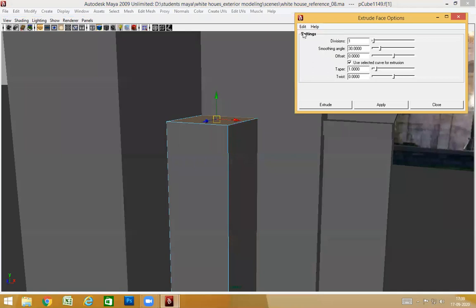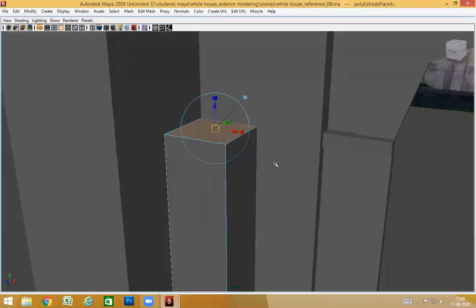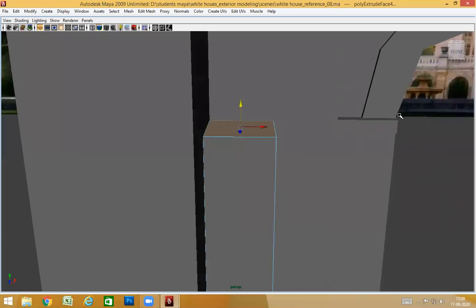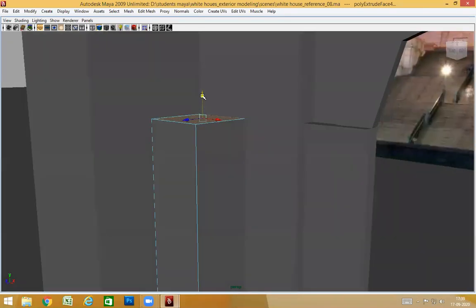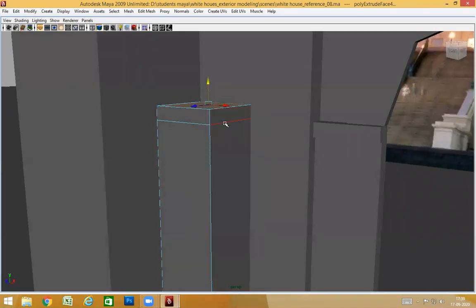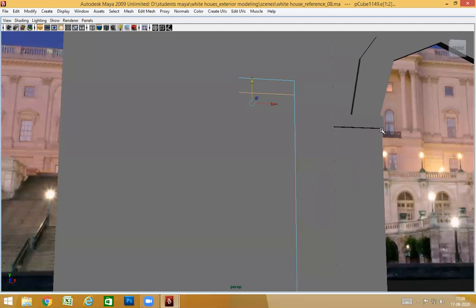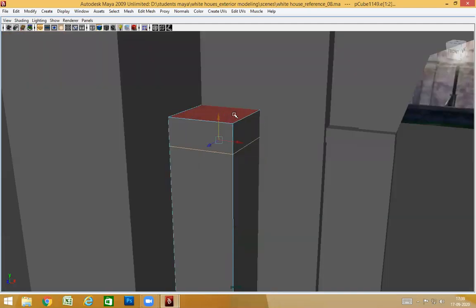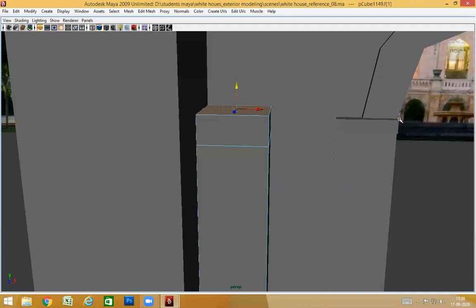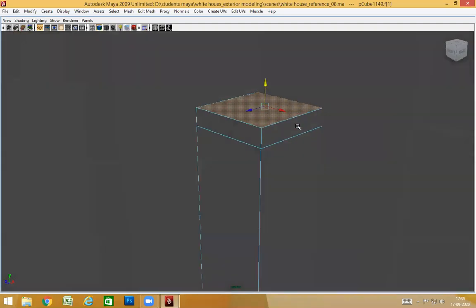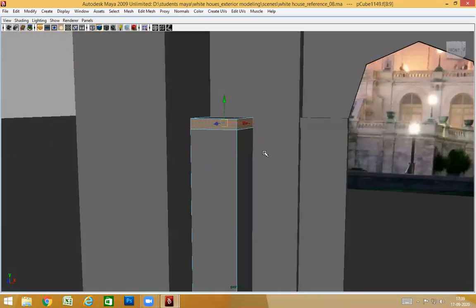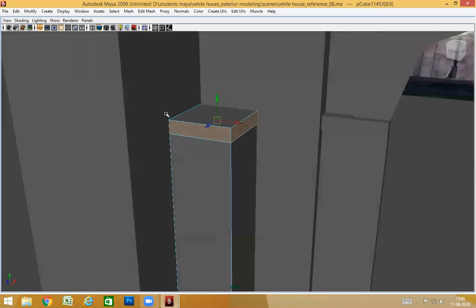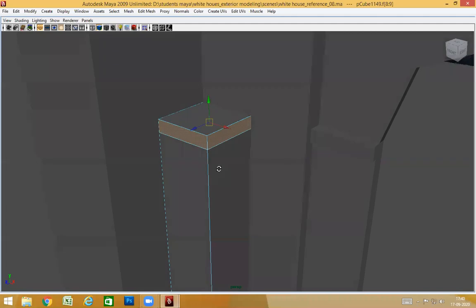Just checking once again. Always reset, extrude, and give him some height and define height. Oh yeah, so I got it. To the edge loop, and give him the height of this one. Now I can go here and give him the height of this one. Okay, so that is done. Now simply select only these two sides to give your extrusion, not the others which are inside, right? So this is enough.